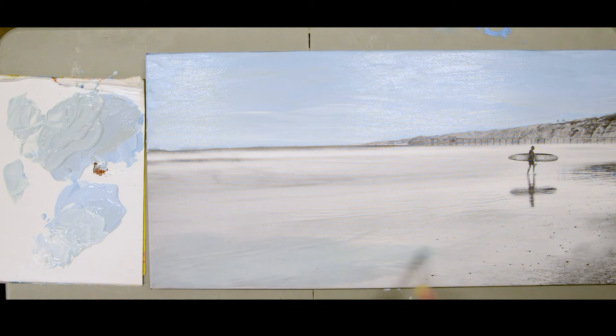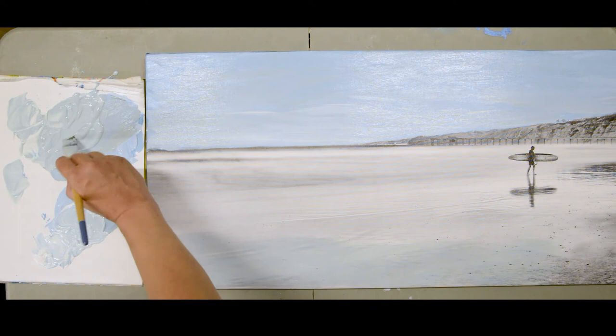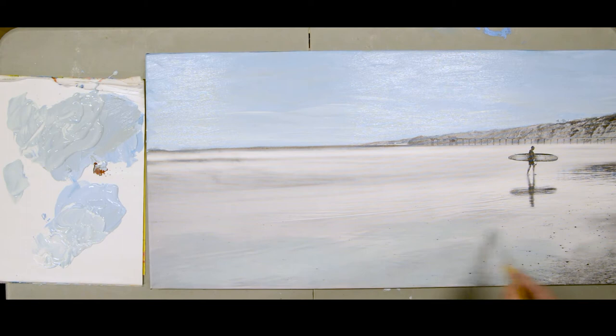So we can still see the structure of the beach. This is not reflecting, this is dry sand. So here I'll probably add some burnt sienna later as a color. As a glaze.